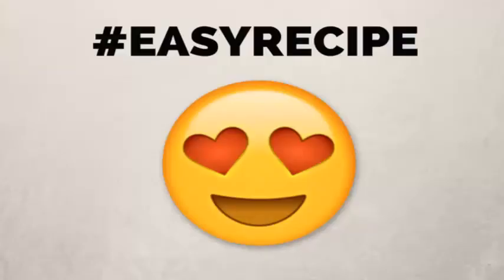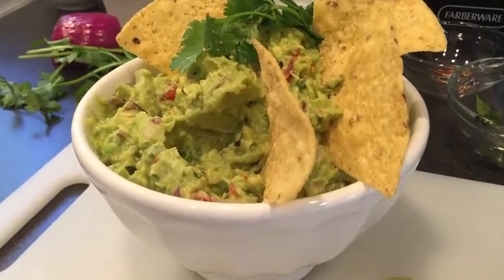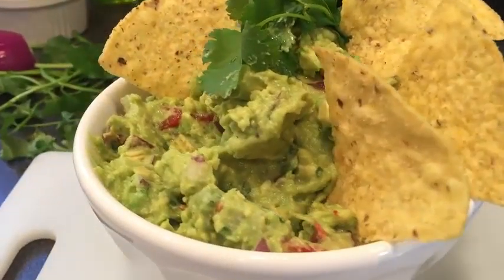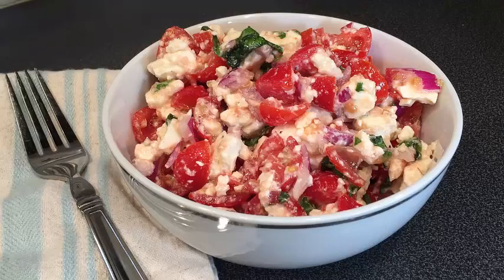This is one of the easiest recipes you are going to learn today, and that's a fact. If you watched the guacamole recipe I just did this past week for Cinco de Mayo, this recipe is right up your alley. It's perfect for spring and summertime barbecues and picnics and outdoor festivities. The hardest part about the prep is to actually quarter the tomatoes — that's literally the toughest part. Let's dive right in.